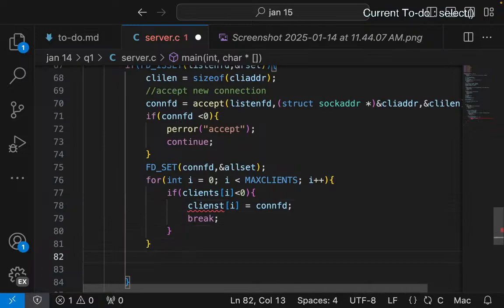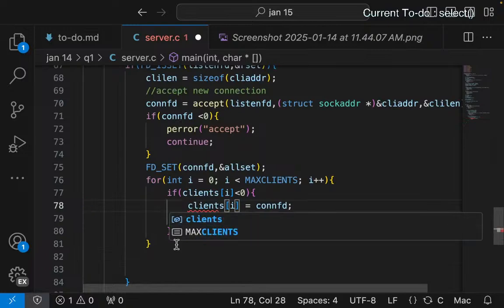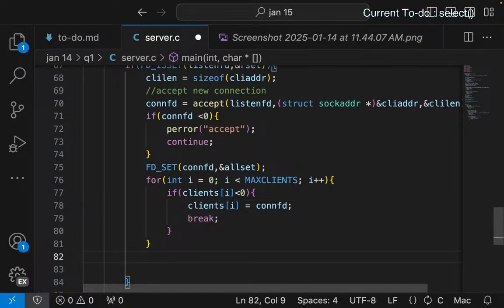Cool. And after doing that, you just check for max fd also.